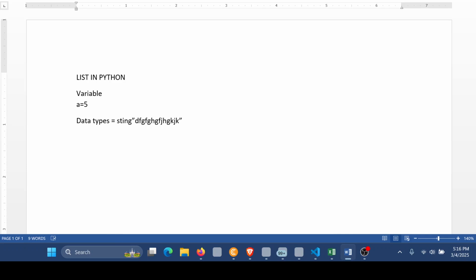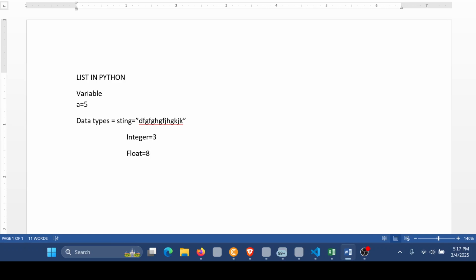Another type of data type, for those who are new in the class, is an integer. We said that an integer is a whole number, so it can be something like 3. Another one is a float.